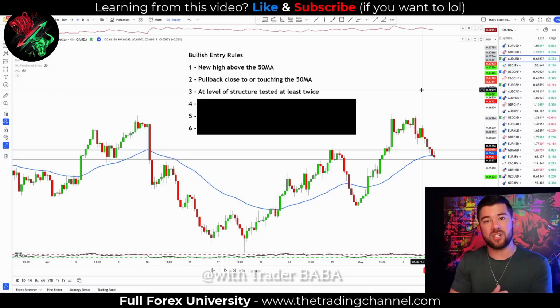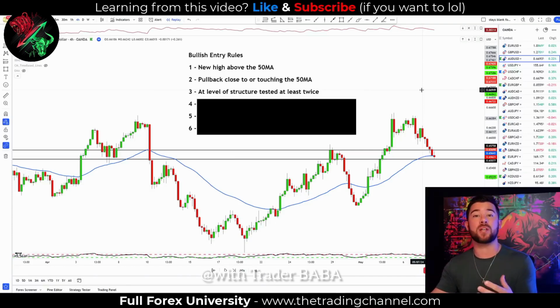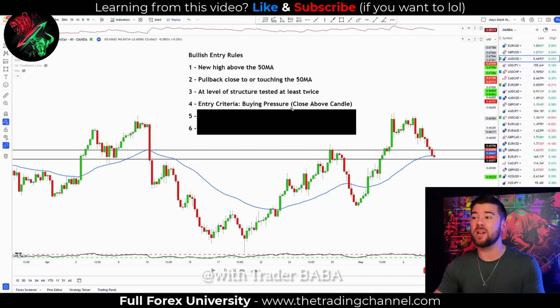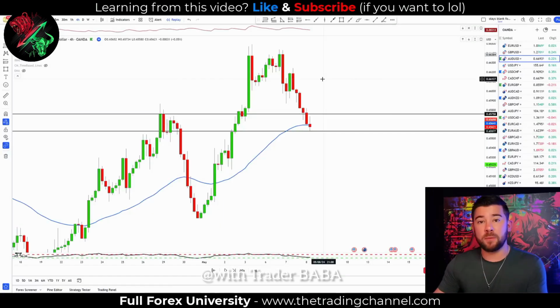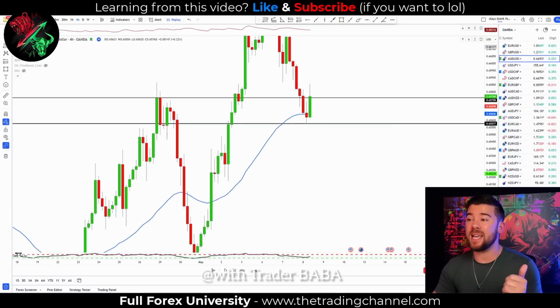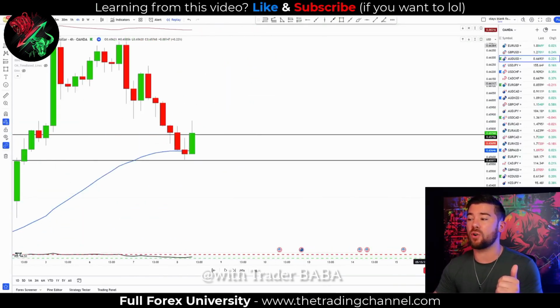These are all the conditions of the strategy, meaning the next thing we're going to look for is an entry criteria. And the way I do that is by looking for buying pressure in this zone. And as you can see here, buying pressure is just a close above candle. So let's check out what that looks like right now. A close above candle is a very simple candlestick pattern formation. After all of our other criteria is met, we are in an uptrend, we're in our area of value zone we pointed out. Now we're looking for this candlestick pattern formation you see on the chart now.